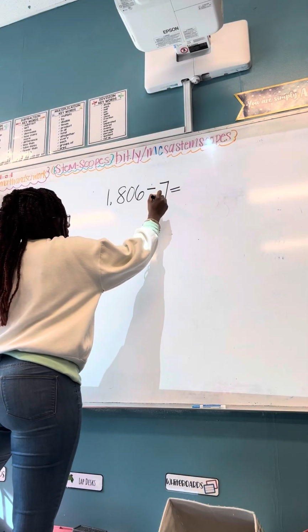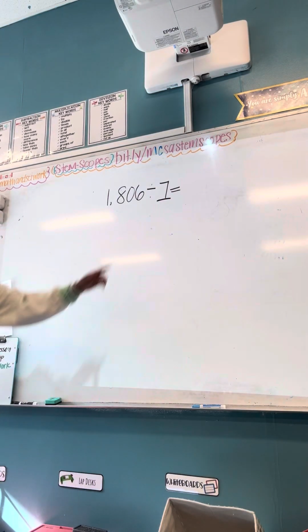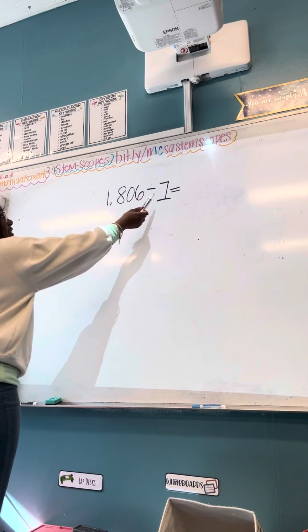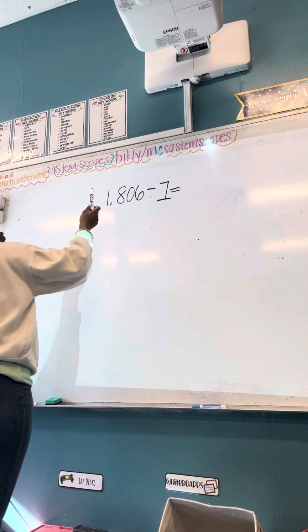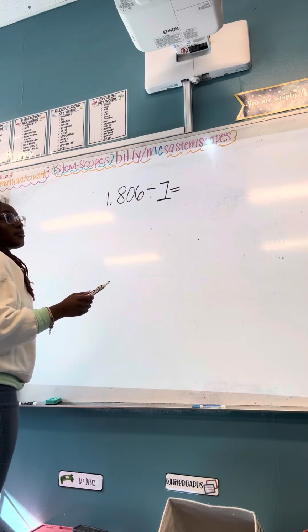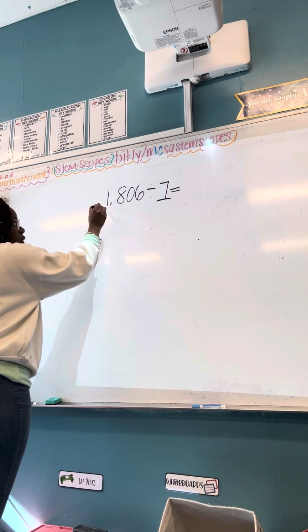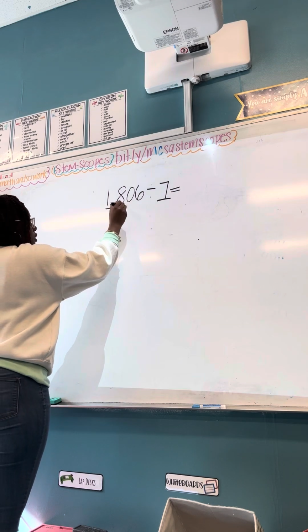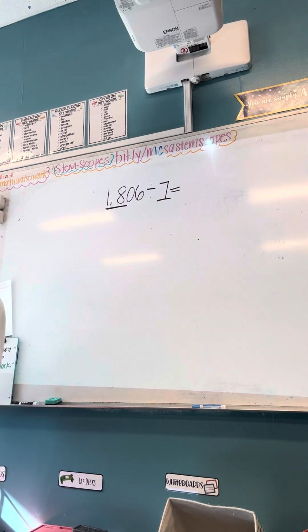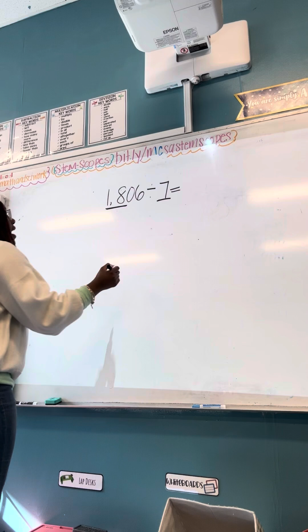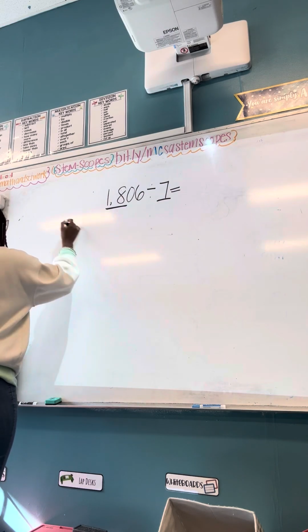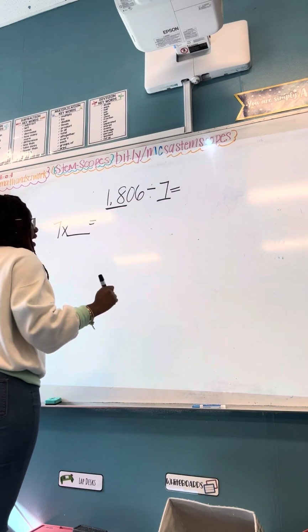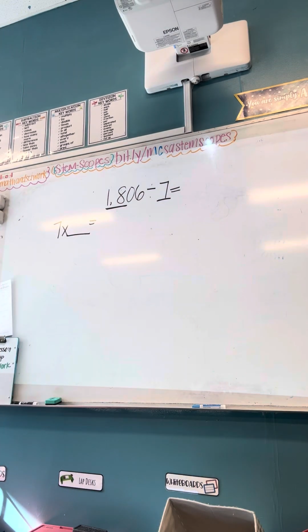Our divisor, class? 7. Once we identify our divisor, we then compare it to our place value. Okay, is 7 greater than, less than, or equal to 1? Greater than. So can we start with this one digit, or do we need to pull from our friend beside us? All right, so we're going to use our first 2 digits. Okay? All right, so once we find that out, we're going to do 7 times what is going to get us close to 18 without going over.